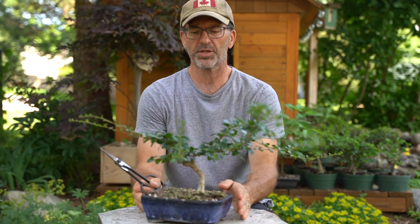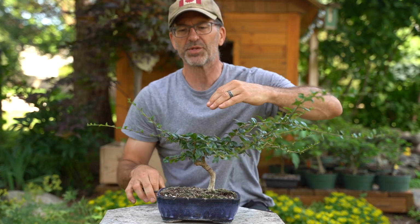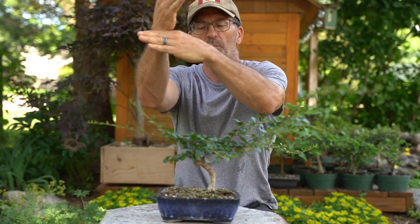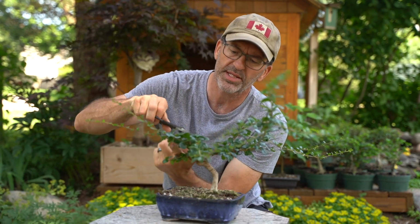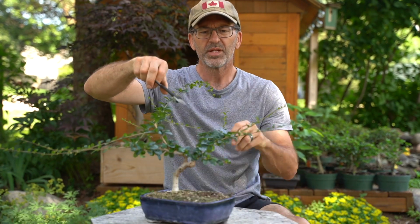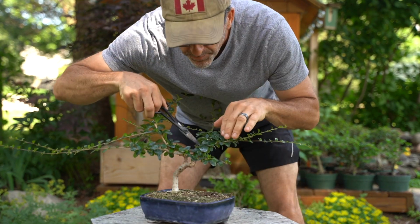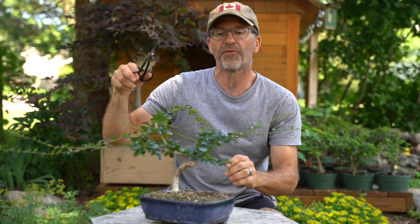These crisscross right here, whether you're the front or I'm the front, these two right here crisscross. So they're just growing out like this and they go boom and cross each other. We certainly don't want that. There's some nice, all kinds of sets of leaves here. I got an internode here. You got an internode at the base, internode here, internode here, internode here. I got 4 internodes there I can cut back to and see if we can get more upward growth.